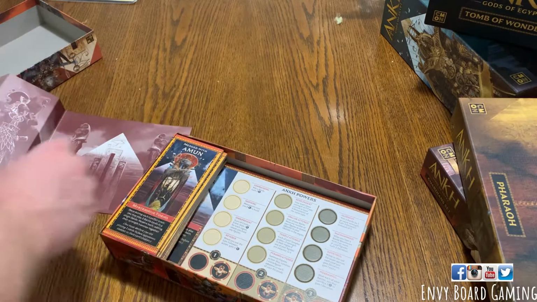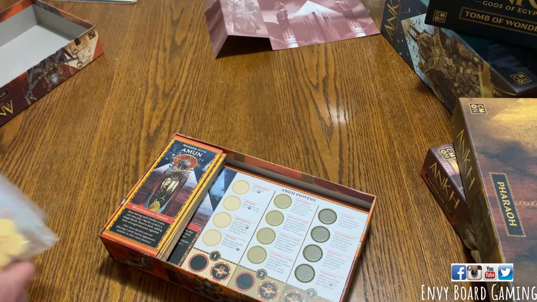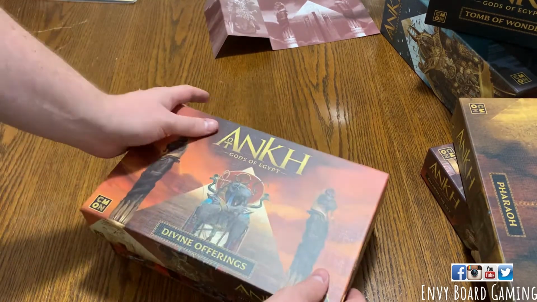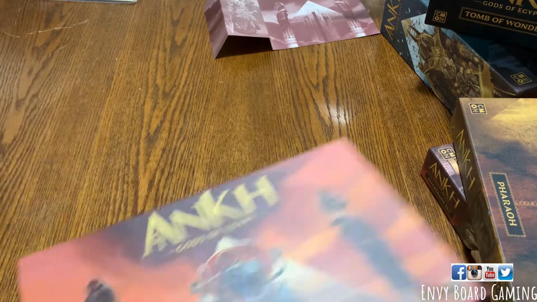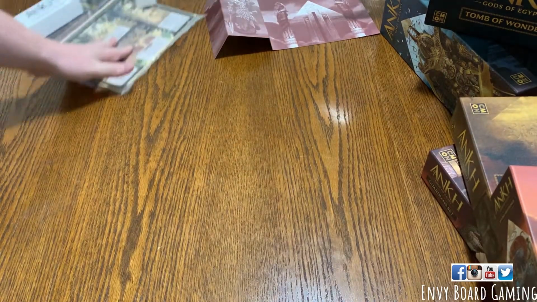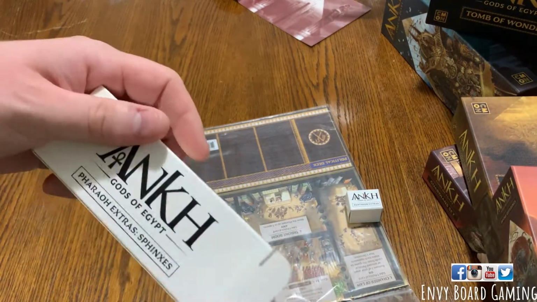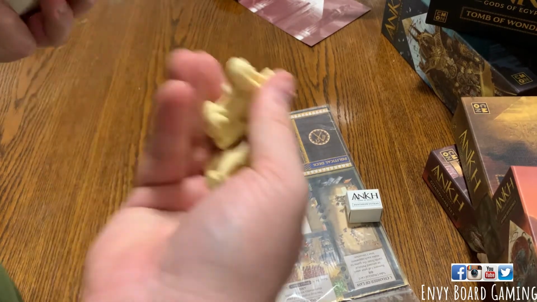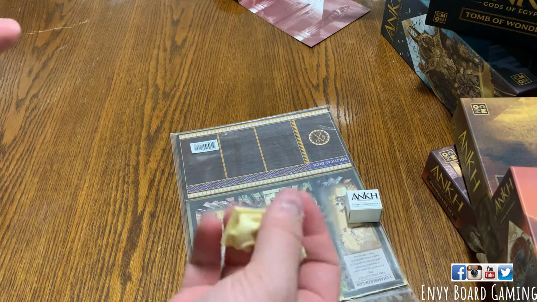Okay. You know what? I don't even need to probably keep that. Good job. Alright, I just got a couple little boxes left. So we got this. And that is it. Let's see the Pharaoh Extra Sphinxes. Look at these. You want to hold one?